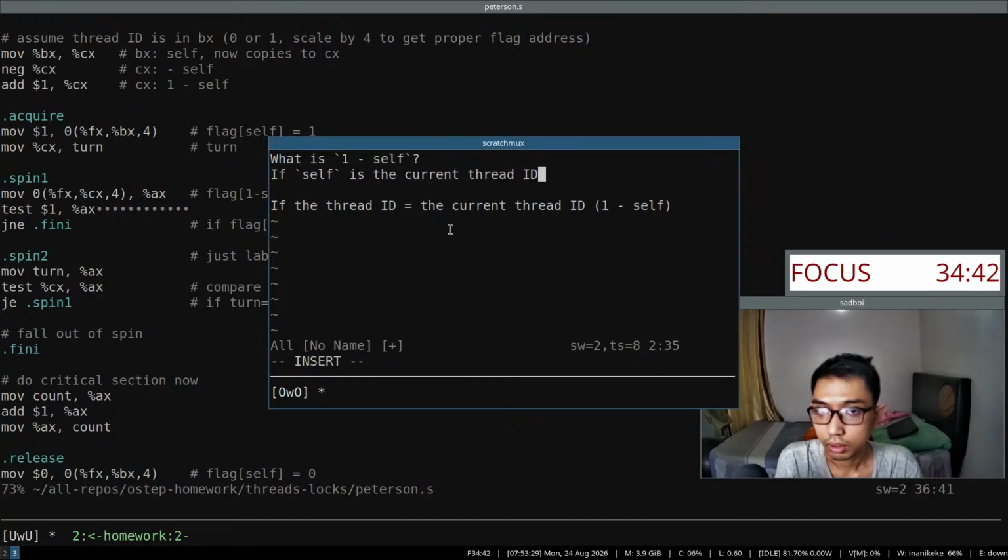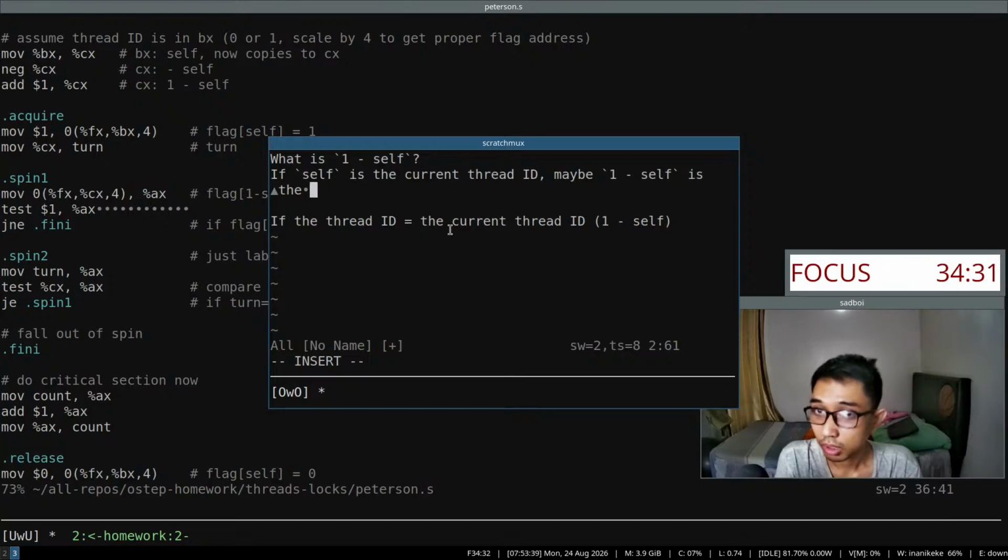If self is the current thread ID, maybe one negative self is the ticket number, I guess, for the current thread ID.